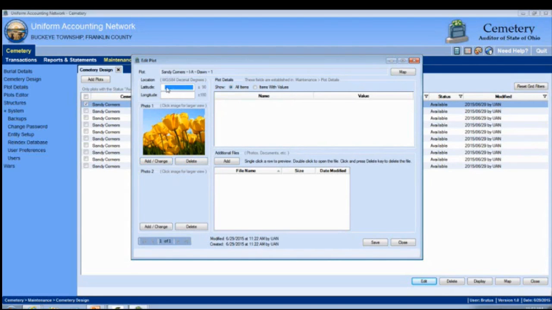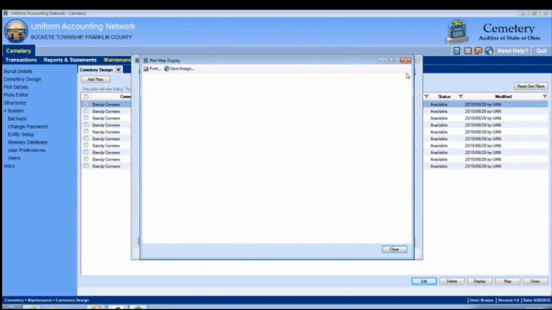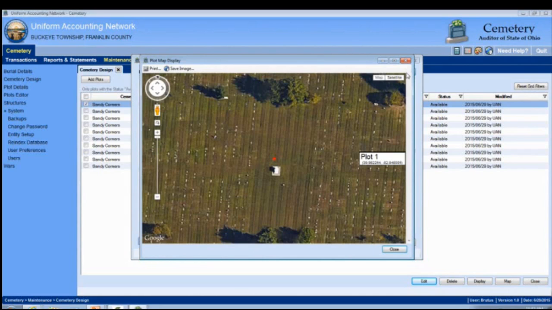I want to show you one of the new features, that if you enter in a latitude and longitude of a plot location, I'll show you what it does. And you go over here and you click this map. What it's going to do is it's going to show you the exact location of the plot.